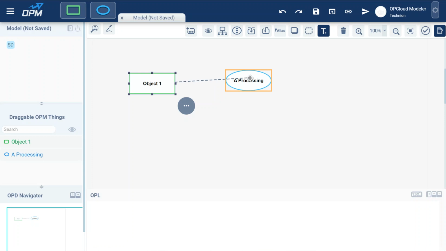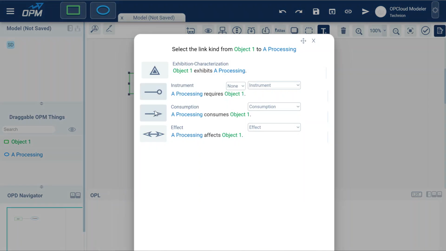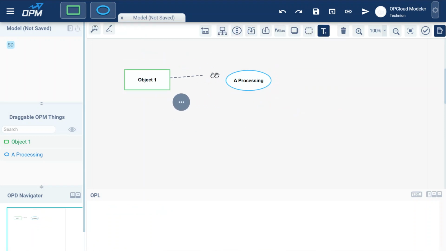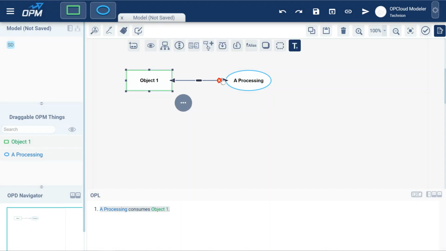As you can see, we have two options to connect the link. We can connect it to the center of the other thing, meaning it will automatically select a different port. Thus, if I move things around, let's take for example the consumption link, the link will move accordingly. If I connect to a specific port, like that, it will be connected to that port directly. Here you can see how I change it to a specific port.